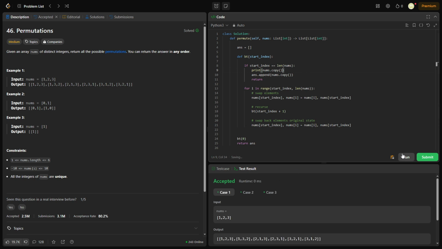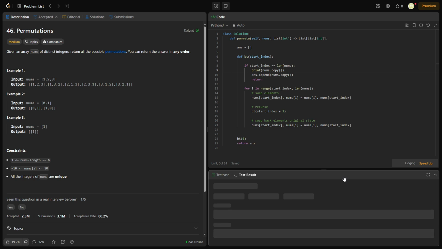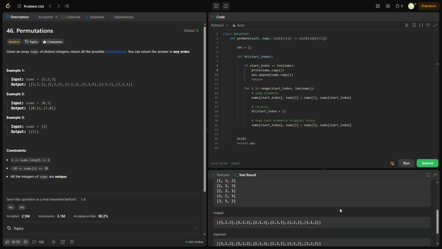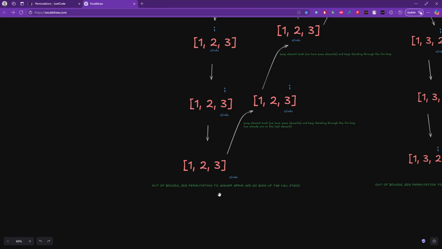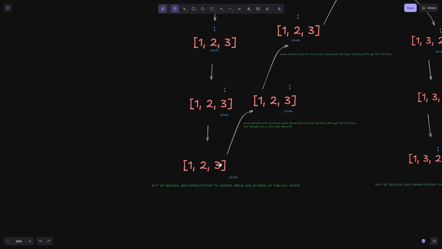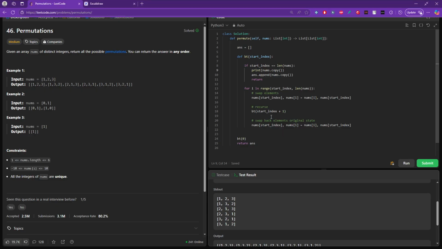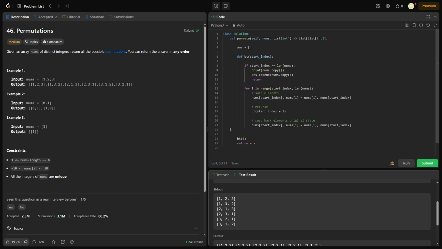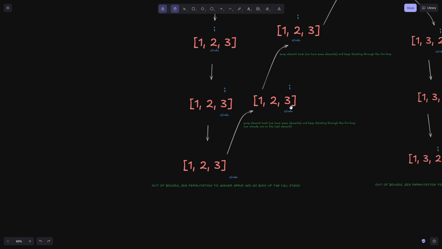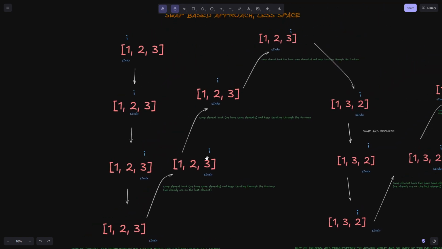Okay, and I will print this actually, just so you understand what we are adding at every step. So what happens now is we hit this return statement down here. So we exit this and we have to swap the elements back. Now 3 and 3, you can't swap that. I mean, there's no need. Technically we're doing the swapping operation, but you're swapping an index with itself. And then you go back because there's nothing left in the for loop.